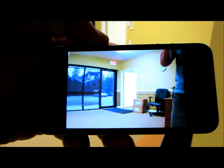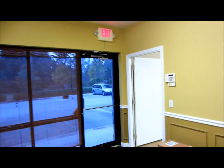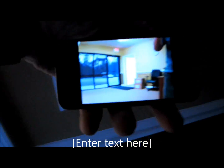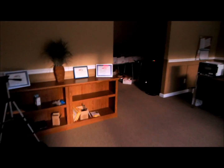I'm going to shut off the lights to my area here where I take my photos and some of my short videos, in my main warehouse area. I'm going to shut this off, and at the same time show you what happens to the camera. Still very sharp. I'm going to shut my last light off. You can see just that little bit of light peeking through the tinted glass in the front.